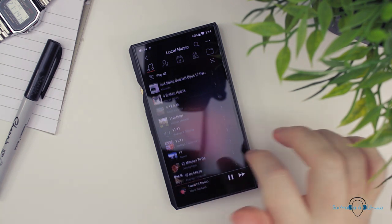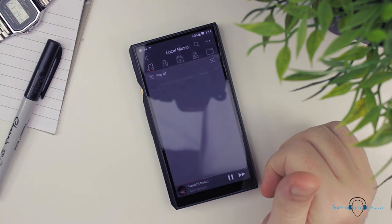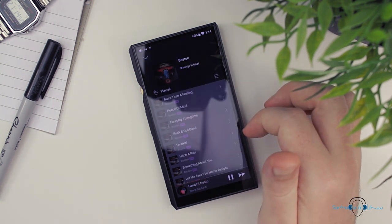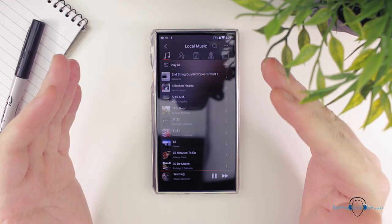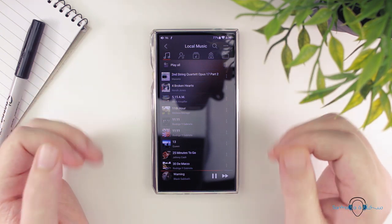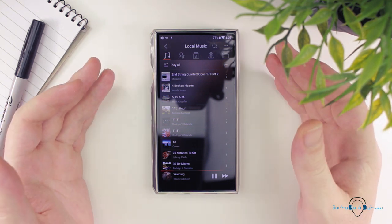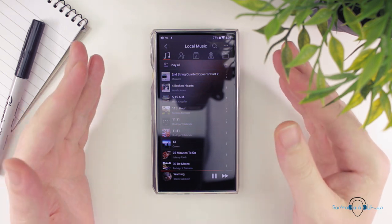For the main music player app the M11 is of course running FiiO Music. I'm a big fan of what FiiO have done with this app because it has such a clean and overall easy-to-use layout, and with each new Android-based device that FiiO creates we also see further improvements going into the music app. The app actually feels so well designed that I've often found myself forgetting this is an Android-based device — it looks and feels like a standalone music player, often more intuitive and more modern than what you'd find on devices from the likes of even Astell & Kern.